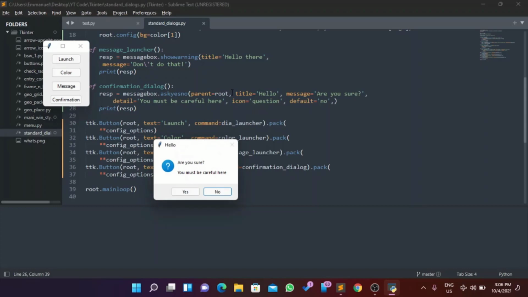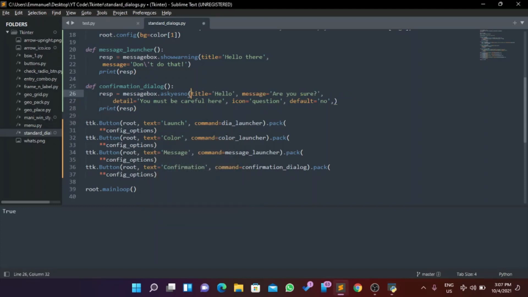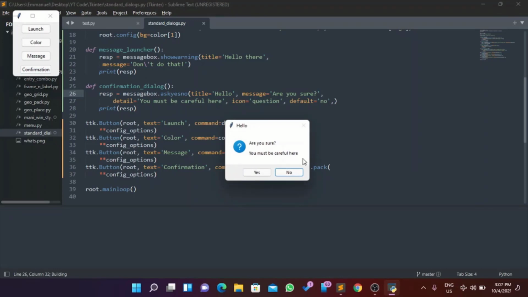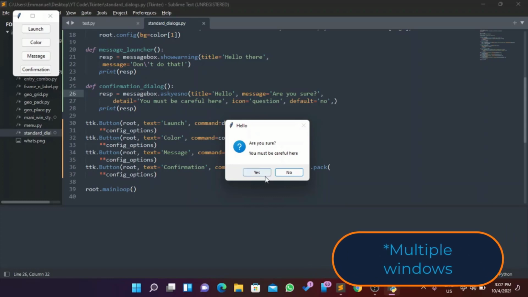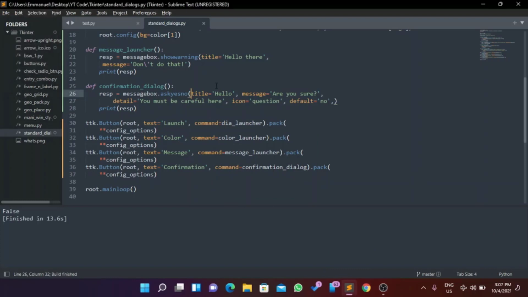Okay, let me just press yes. If I cancel this and I run this confirmation dialog, of course it's automatically connected to this. But if you have multiple dialogs, it's just a way for you to know your dialog box is connected to this. Okay, I should stop that because of that sound, it's hurting my ears. So let's just leave the parent out for now.